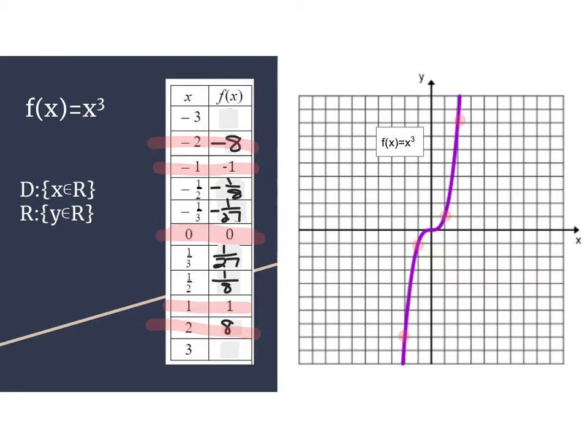If you can get those couple of points on the graph, then all you need to do is connect them, because this graph has no restrictions on the domain or the range, as you can see over here. What it does do, however, is climb very, very quickly, because negative 3 cubed is negative 27, and 3 cubed is positive 27. Rarely are you going to get a graph big enough to graph all the way up to the 27th point.